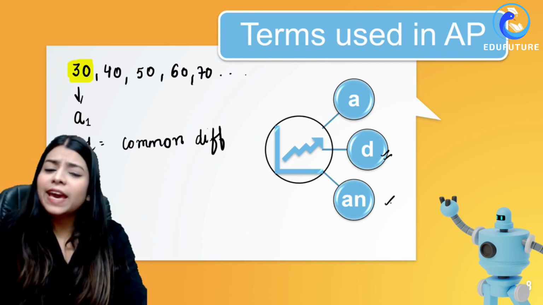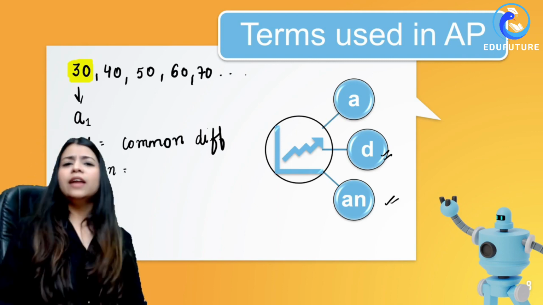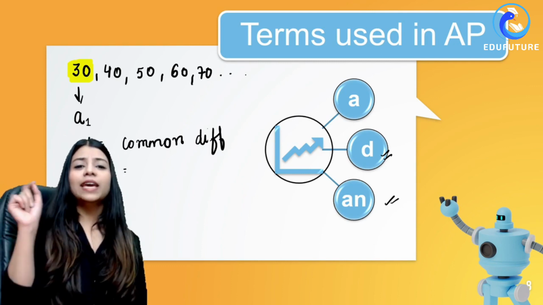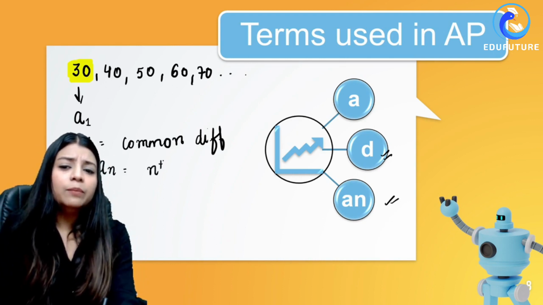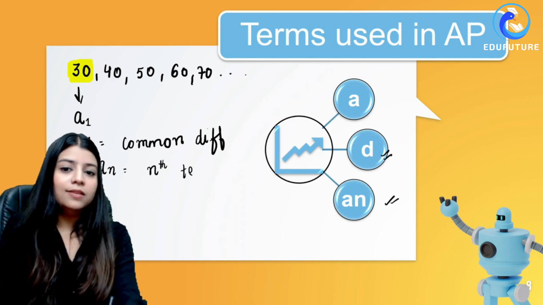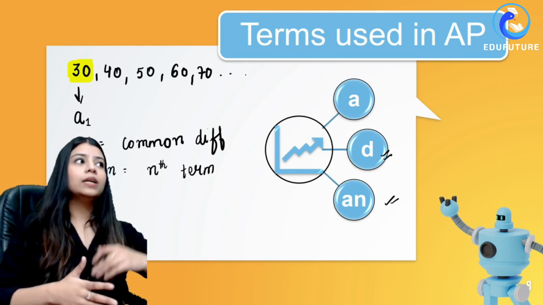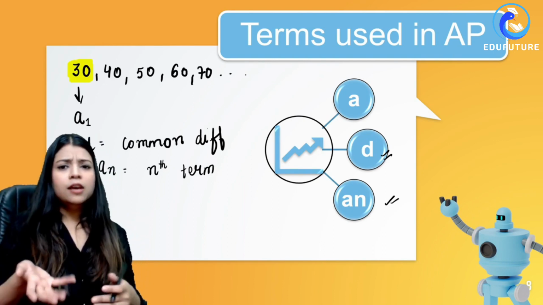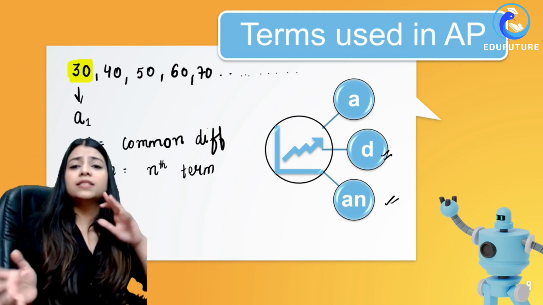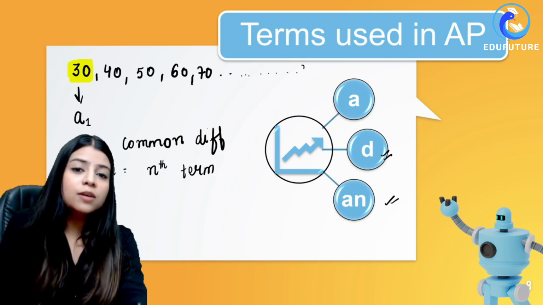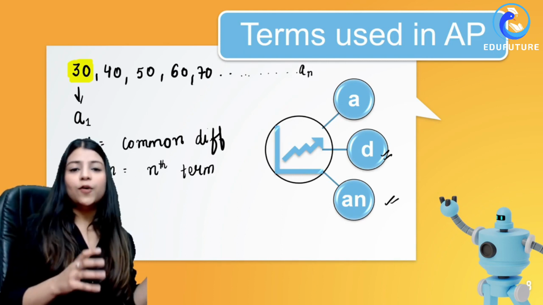And what is this AN? This AN, basically N is written in the subscript down there in the shorter form. AN is the nth term of the AP. Now what is the nth term of AP? That means any term which we are talking about. Nth term means, suppose the 7th term, so N will be 7. Suppose we are talking about the 30th term, so N will be 30. Suppose we don't know how long we are going to travel, or this is an infinite AP. So the last term of this AP, basically where this AP is ranging till, is known as your nth term or AN.